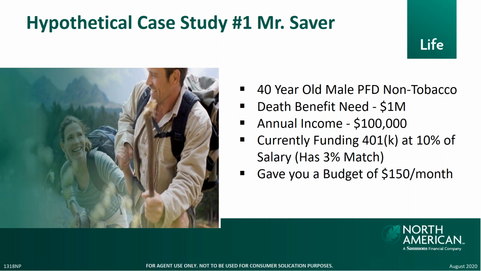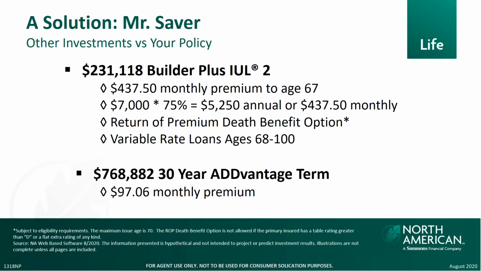But that all of their long-term savings is wrapped up in qualified plans. So to have a plan whose success is very dependent on tax rates being low in the future and the stock market delivering, which are a couple of things that none of us have any control over at all. You also know that Mr. Saver puts 10% of his income into his 401k plan at work and has a 3% company match that's dollar for dollar. So here's a solution that we're going to take a look at today.